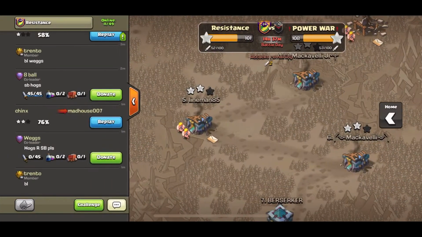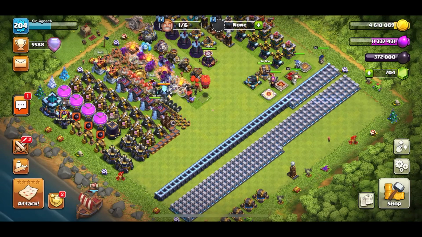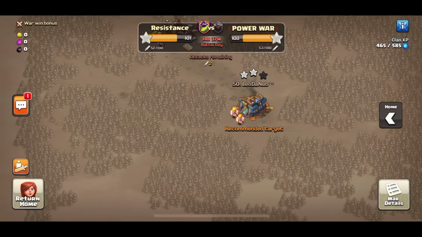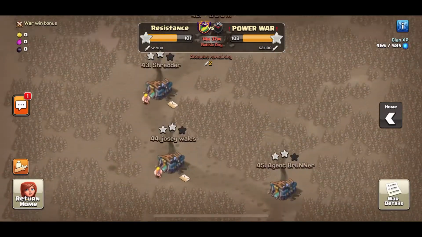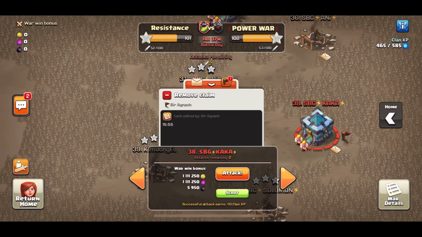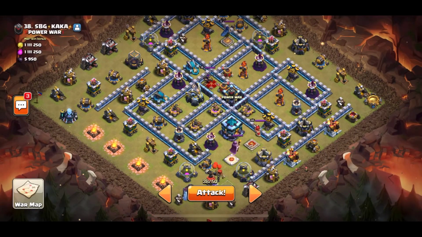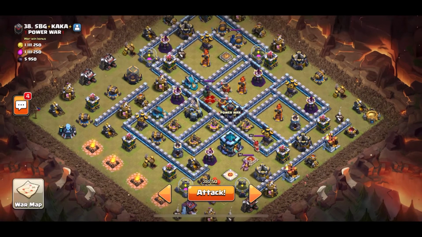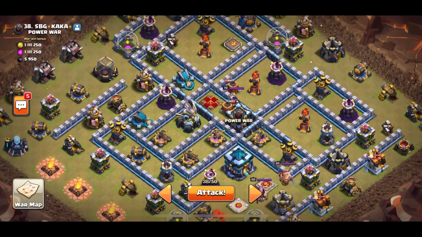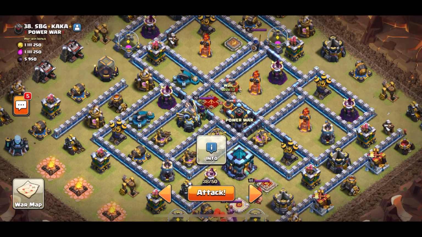Okay, so now I'm recording this attack live. Hopefully it works. At the moment we're losing 101-108 against them. So my base number 38 will head over there. Okay, there he is, SBG Kaka. Alrighty, so earthquake in the center, warden to the northwest, king, Pekka, and siege barracks to the east, and go inside. So that's pretty much the basic plan.